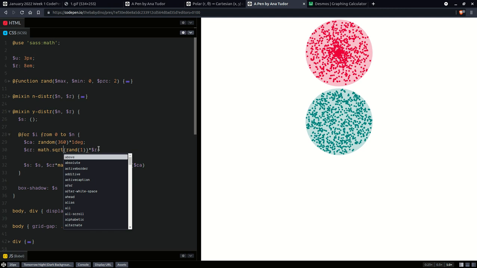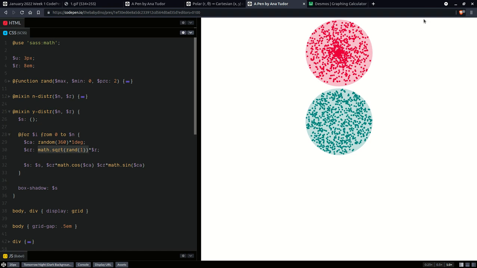We want a random value that has fewer chances of being closer to 0 and more chances of being closer to the radius. And if we just take this multiplier in front of the radius, a random number that has fewer chances of being closer to 0 and more chances of being closer to 1.